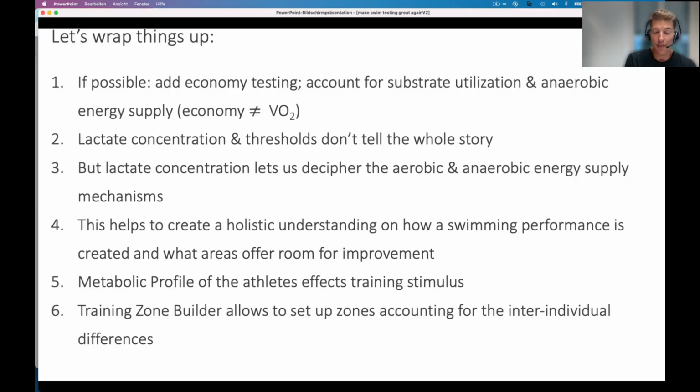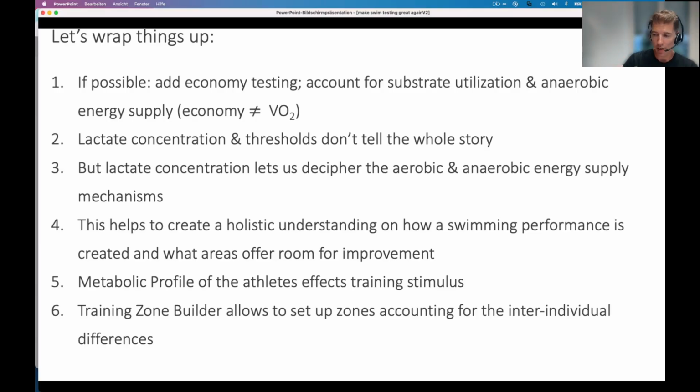And hopefully I was able to show you this example, and there could have been other examples, of how the 10 times 100 meters has a big effect on the training stimulus. And this is actually what we built the training zone builder for. So instead of just using a max time of, say, 200 meters freestyle swimming, and leaving whatever the VO₂max utilization or the VLamax utilization is up to chance, flip that around and say, I want an interval that triggers 90% of VO₂max, 95% of VO₂max. I want an interval that has X amount of anaerobic energy.